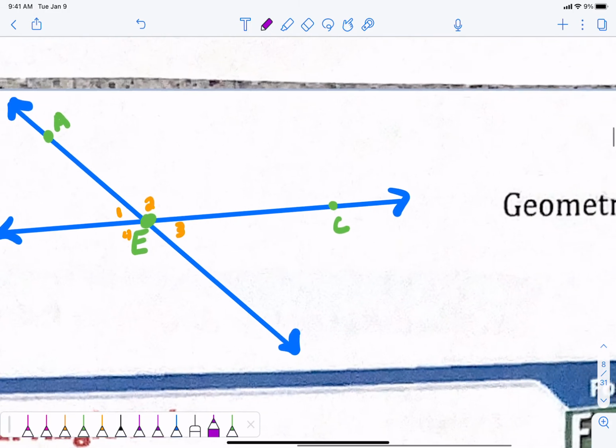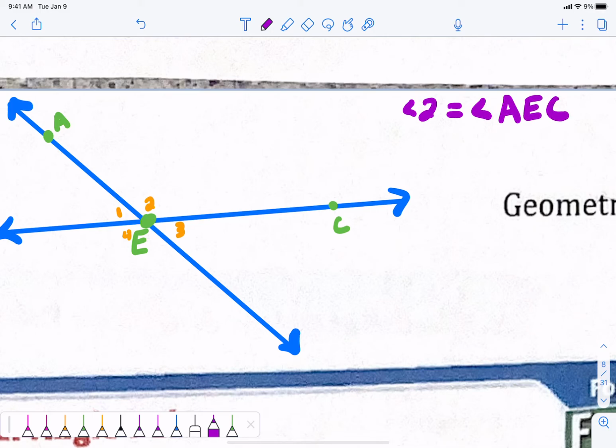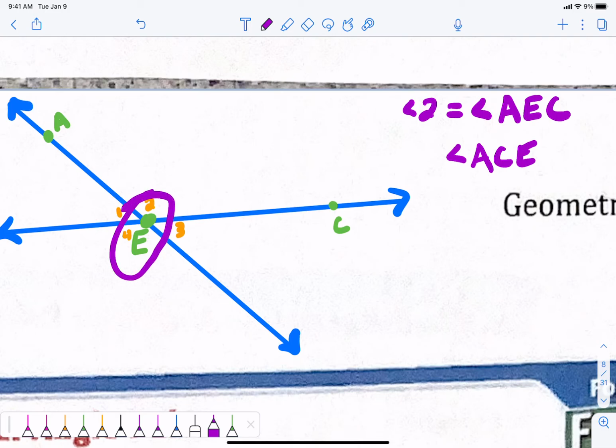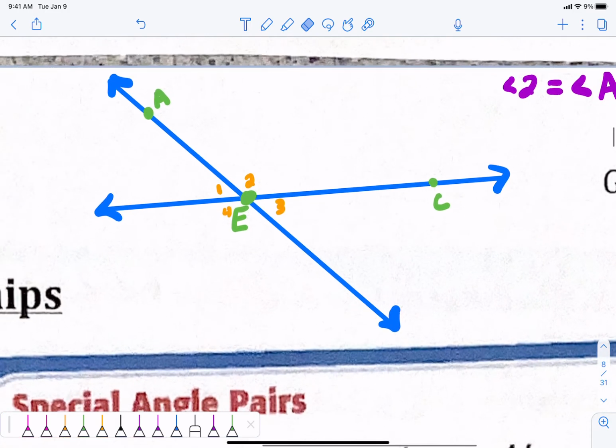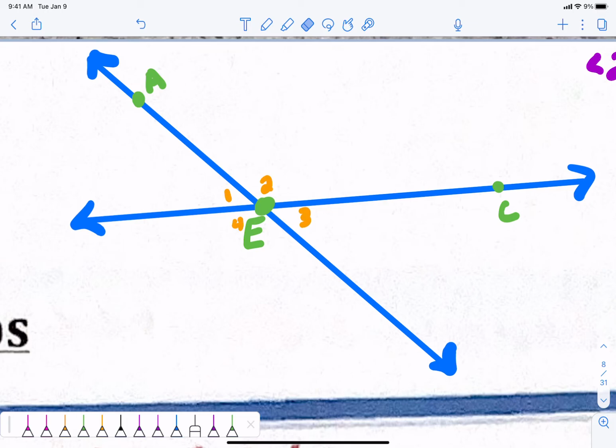For example, angle 2, we could call another name. What's another name for angle 2 up there? AEC, right? Or CEA. This morning Kyle said, let's rearrange the letters and call it angle ACE. Can we do that? No, because the vertex has to be the middle letter. E would have to go in the middle, so we couldn't call it ACE. We have to call it AEC or CEA. But naming it with numbers makes it really nice so that we can call it one thing and not have to have 3 letters.